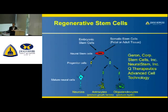There are many different companies that make stem cells. The first one that launched a trial in spinal cord injury was Geron back in 2010. They enrolled 5 or 6 patients with acute spinal cord injury, and they transplanted them, and all 5 of them were not harmed, and that was really the point of the study. So proven to be safe, and they used embryonic stem cells. So these are embryonic cells that are very, very early in life. They can form basically any tissue type. And in their patented process, in 42 days, they could take an embryonic stem cell into a cell that would eventually make an oligodendrocyte. Geron unfortunately dropped their stem cell program during the recession. Their stock price suffered, and they just couldn't maintain the program.